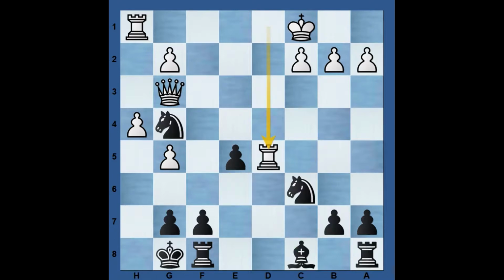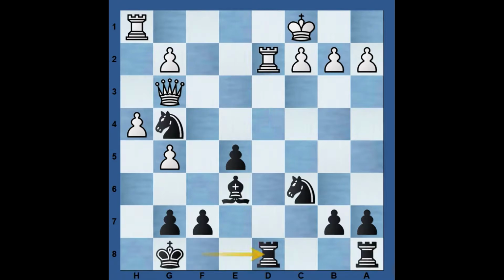Rook takes d5, bishop e6, attacking the rook, rook to d2, rook to d8. Black now wants to exchange a pair of rooks and get an open file if possible. Rook is going to d1, rook takes, rook takes, and now rook to e8. It is always important to put the rook behind a possible pawn which would be a possible passed pawn.